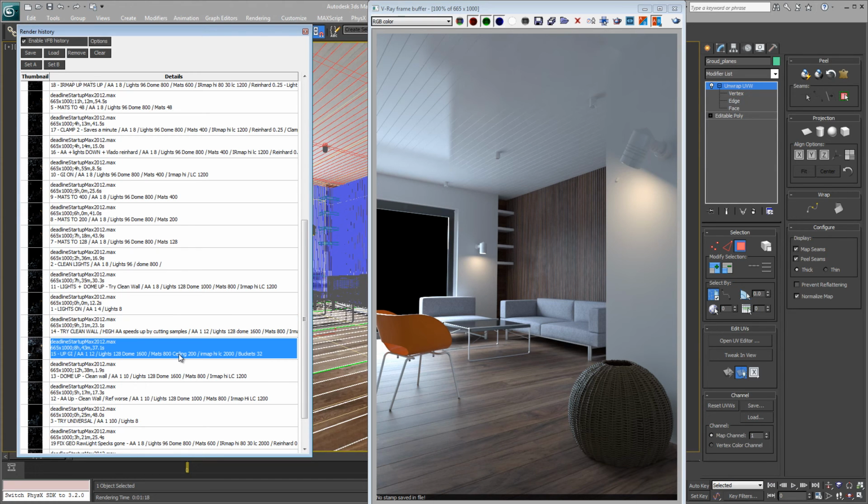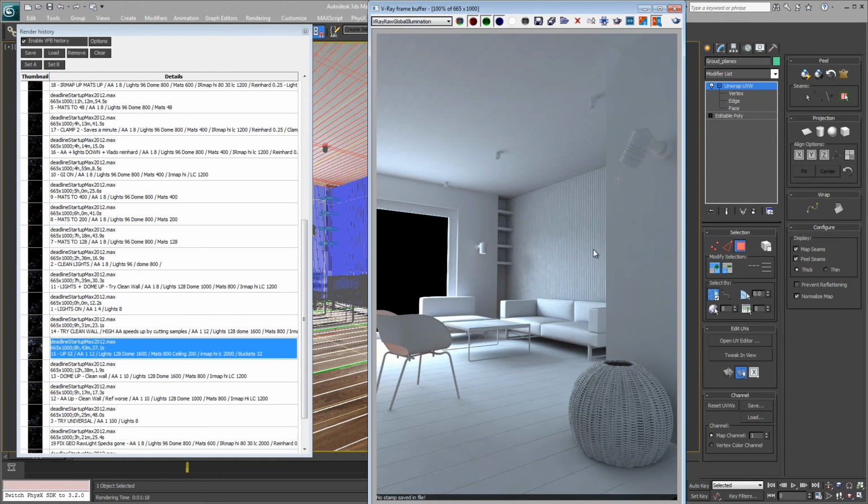The next thing that I tried doing is I looked at it and went, okay, there's blotchy stuff going on here. Let's have a look at our raw global illumination. There's some blotchy stuff happening here, and I was thinking, okay, is this actually the cause of my noise and dirt?